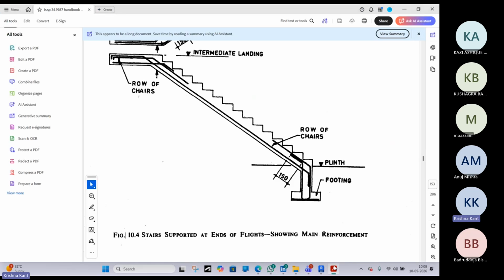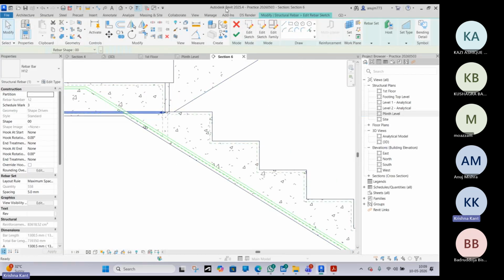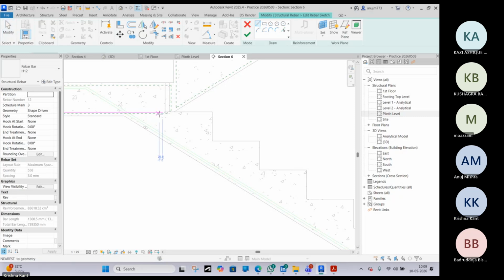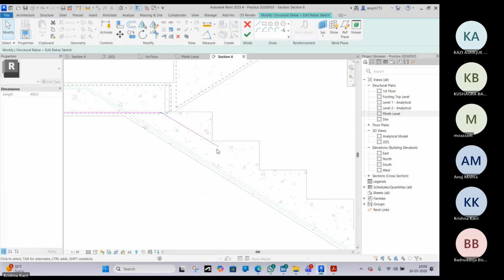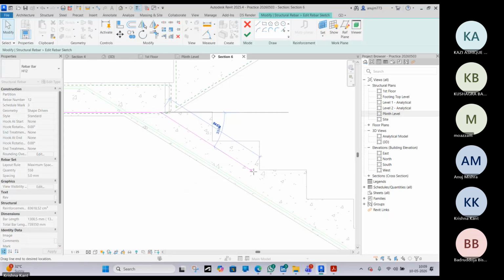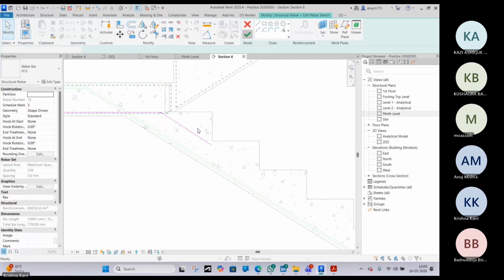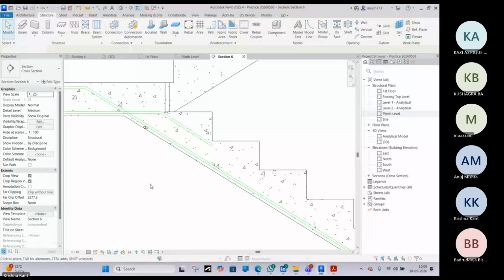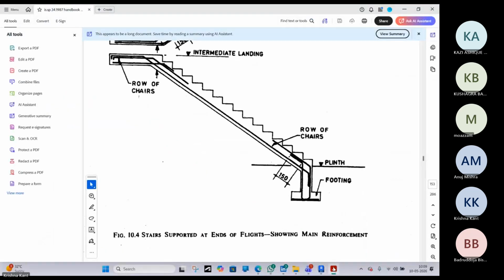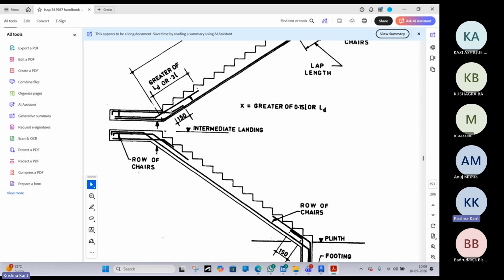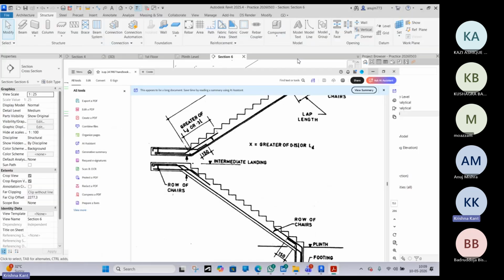And then this will go to the top. Edit a sketch. So this is 150, which in general we have to provide.